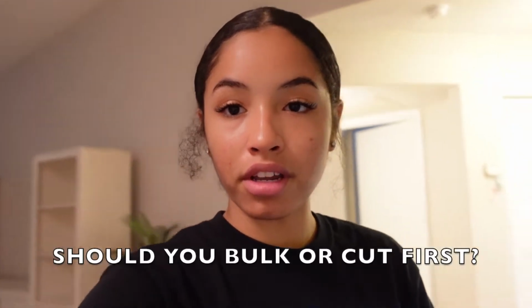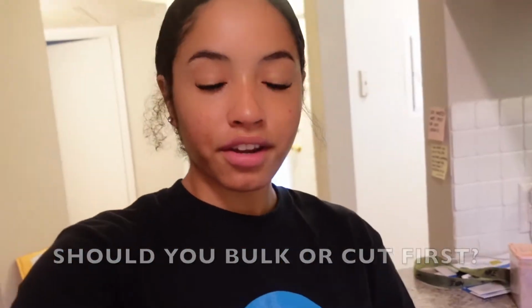Hey guys. So I wanted to come on here and talk about whether you should bulk, should you cut first, or what should you do? And there's a lot of back and forth, like you want to lose fat, but you don't want to lose your butt, or maybe you've tried bulking and then you gained a bunch of body fat, so now you're traumatized, or you just don't know where to go, right?